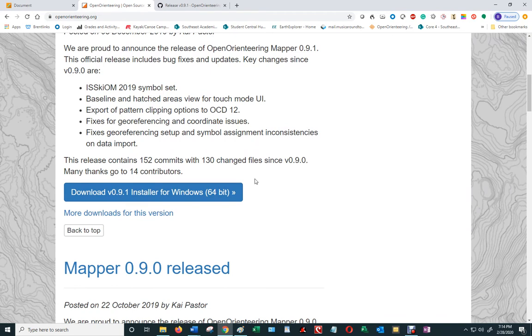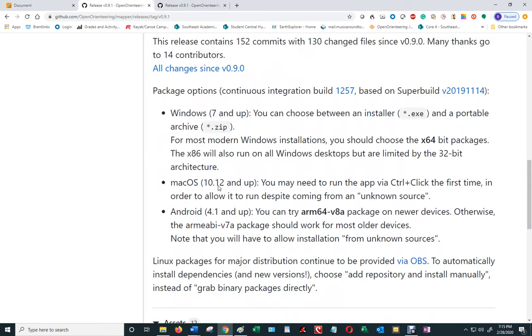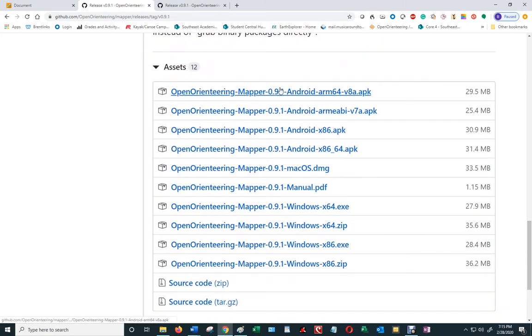And then you can come down here. If you have a 64-bit Windows 10 machine, or an earlier Windows machine, I think all the way back to Windows 7 or so, you can just click on this and install. But you can also go here, and I'm going to show this because it's for multiple people with multiple operating systems. Click on that and then scroll all the way down, and you can see all the different operating systems that it can run from and the different file types, including a manual here.